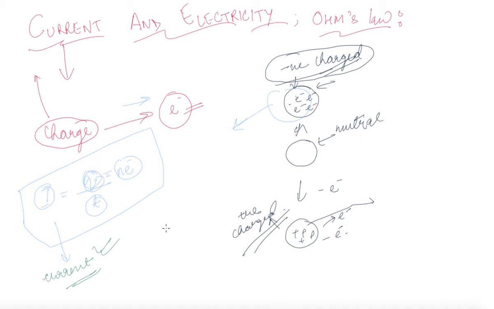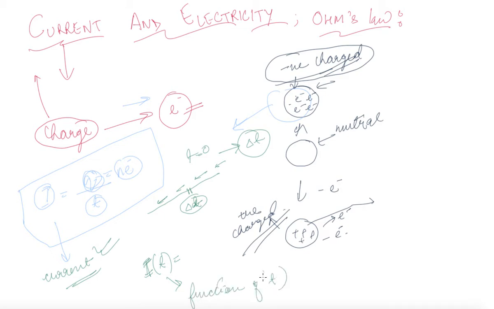Now, say suppose you have taken for a very small interval, say suppose this is a wire. Now in this wire, electrons are flowing. So what we need is for a very small time interval, say del t. The difference in time interval and the difference in charge. So from time t equals 0 till del t, how much amount of charge has flown, that we can say is actually equal to your current with respect to time. When you write I, that is current, bracket t, that is a function of t.